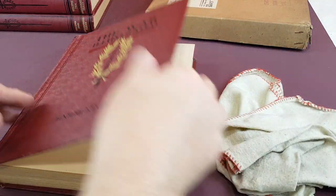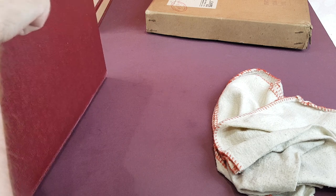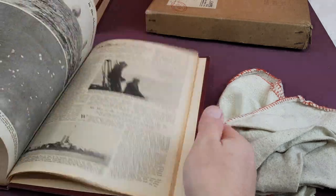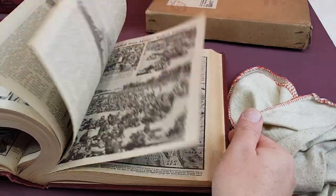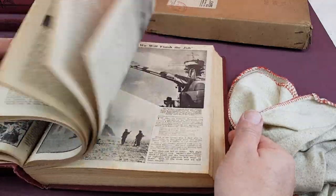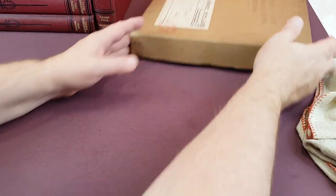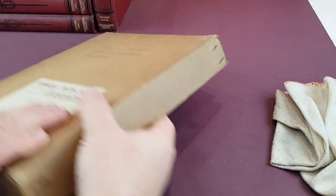Lovely. Cleaning out the rails, as they say. Each book has had a little bit of dust in the inside cover, and then we're good to go. As you can see. Fantastic. Right. Final volume now. Volume 7. This box is nice. Nothing wrong with that.